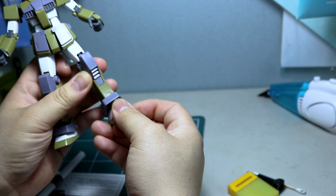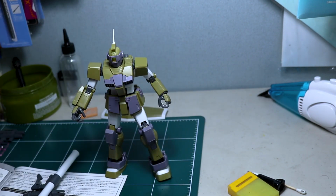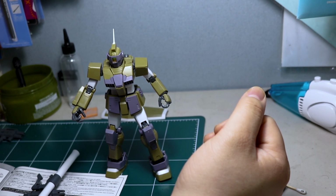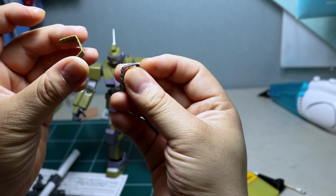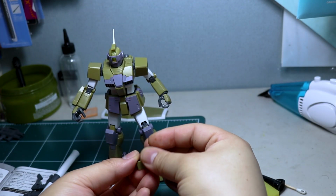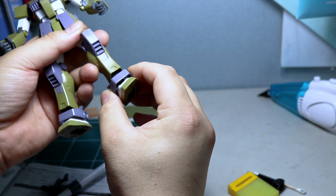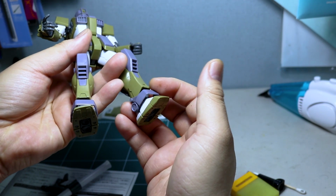And I'm thinking about actually reusing some of the existing parts of this kit that are left over in the runners. So that's most likely gonna happen. I plan on using the existing mount for the ankle cover, along with the extra part that also comes with it. So I'll probably end up using that so that it'll be a little bit more flush, a little bit closer to the foot, because it looks really bad. I don't really care for it at all. It just sticks out too much. So that's gonna go.